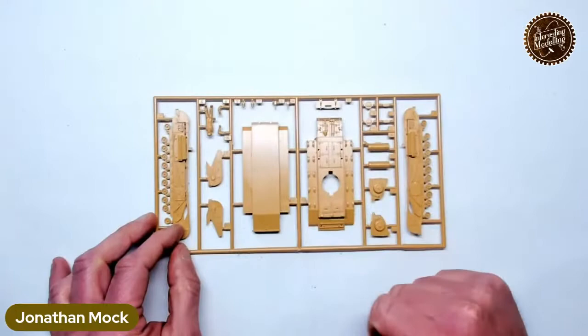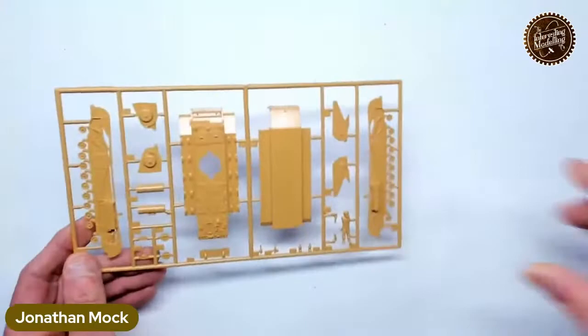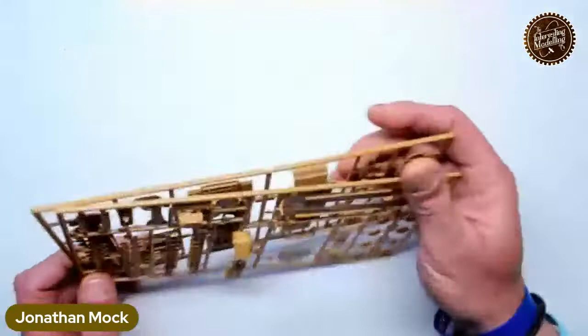A figure who, he's okay. He could do with pulling his trousers up, but that's it. I mean, it is literally that simple. And I do have to build this one, so I am looking forward to reacquainting myself with this.